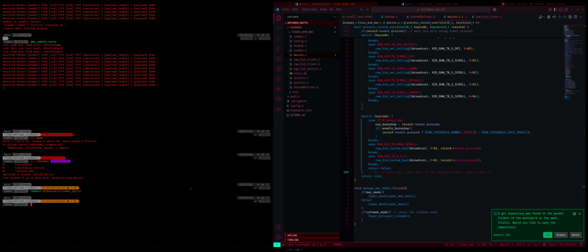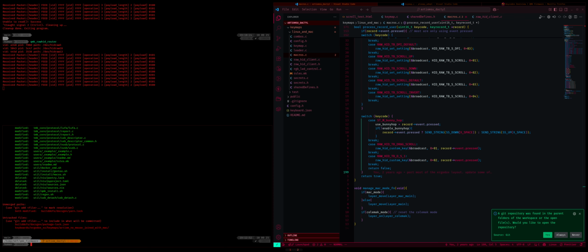Okay. So now if we do git merge master. What happened here? Auto merging. What the heck? Both modified.